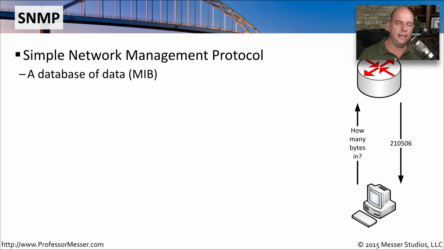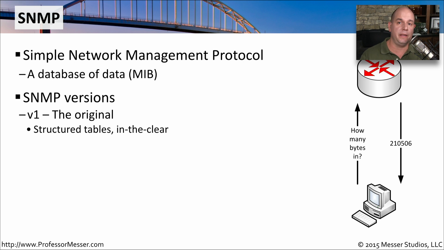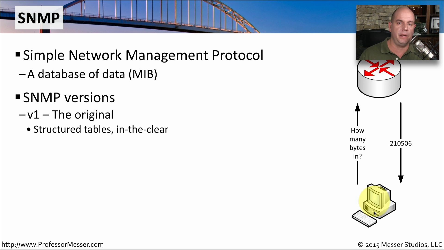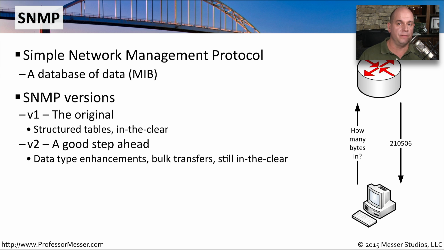Another technology you can use to gather detailed metrics from your infrastructure devices is SNMP, which stands for Simple Network Management Protocol. It uses a standardized database and structure called a MIB — a Management Information Base — to use a standard query and get a standard response from your devices. There are three major SNMP versions. SNMP version one was the original, where a device makes a request — for instance, how many bytes have gone into a particular interface — and that device responds with a number. It's done in the clear with no encryption, and one query at a time. SNMP version two added data enhancements and bulk data transfers, so you could ask for 10 different pieces of information and get a single response with all 10 answers, making querying much more efficient, though still in the clear.